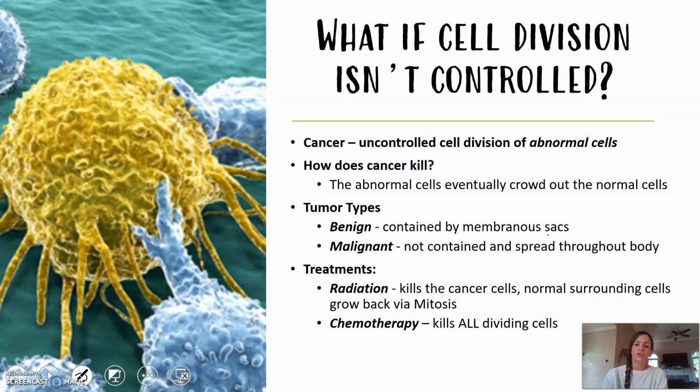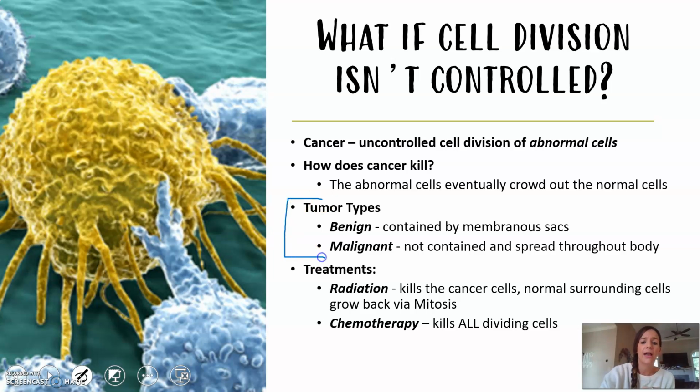So cancer is uncontrolled cell division of abnormal cells. So normal cells aren't going to have uncontrolled division because they are regulated. So abnormal cells can do uncontrolled division and they can fly past those checkpoints in interphase because they are abnormal. They have a mutation, they have something wrong with them where they're not going to follow through and they kind of override the body. So the reason why cancer then typically kills is because those abnormal cells that are just dividing are ultimately going to crowd out the normal cells.